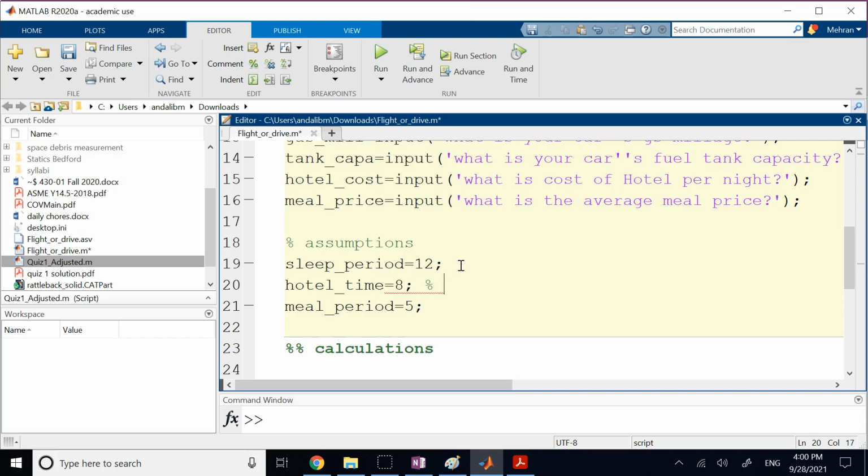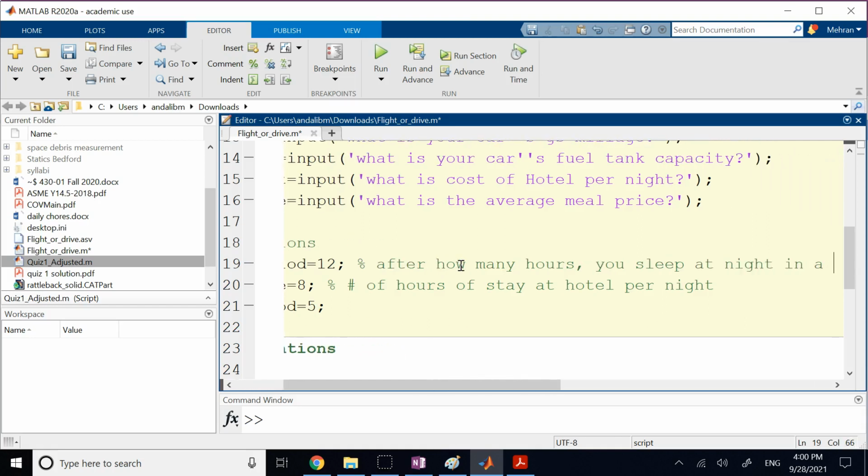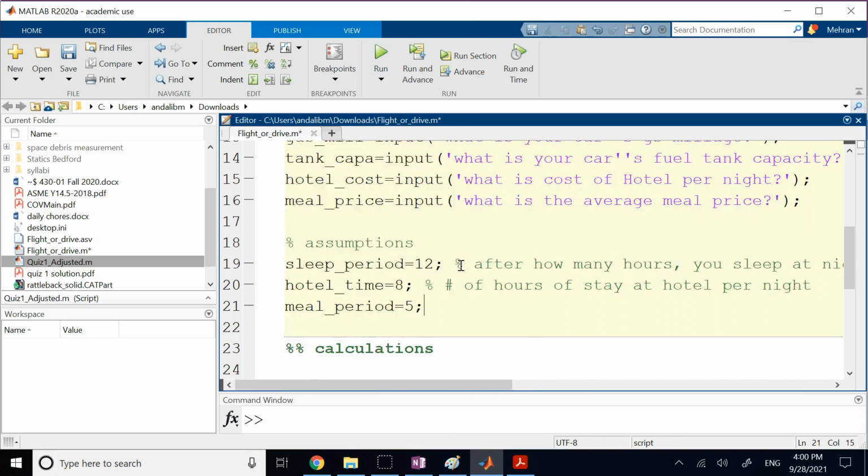So this is going to be the number of hours of stay at hotel per night, right? This is after how many hours you sleep at night in a hotel.